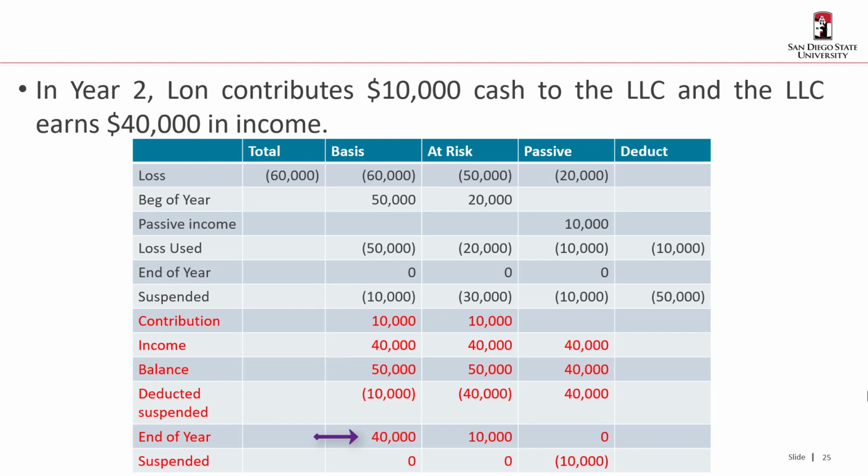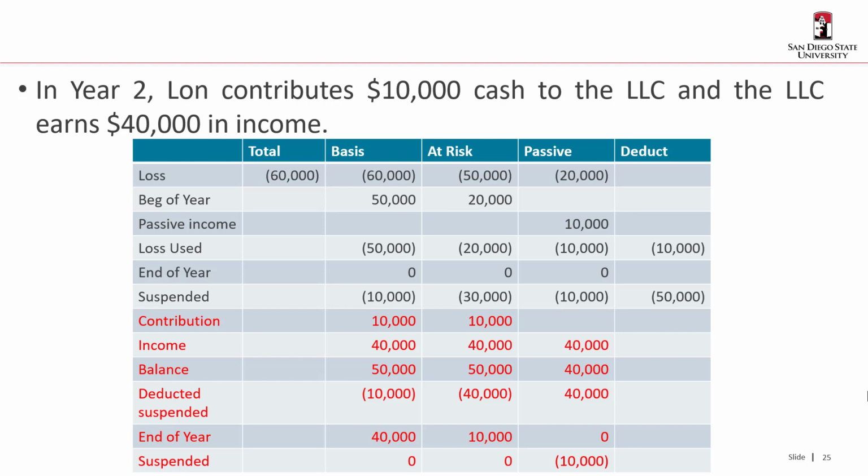The $50,000 he creates minus the suspended loss leaves $40,000. So if we flip that up into the at-risk amount, again, he finished last year with 0 at risk. He adds 50 to it at the beginning. He had 30,000 of suspended losses under the at-risk rules. He can now also include the 10,000 that was suspended under basis, but has now been released under the basis rules, into the at-risk category. So he can deduct all 40,000 that's at risk. That leaves him 10,000 of his at-risk amount at year end, and no suspended losses under those rules.